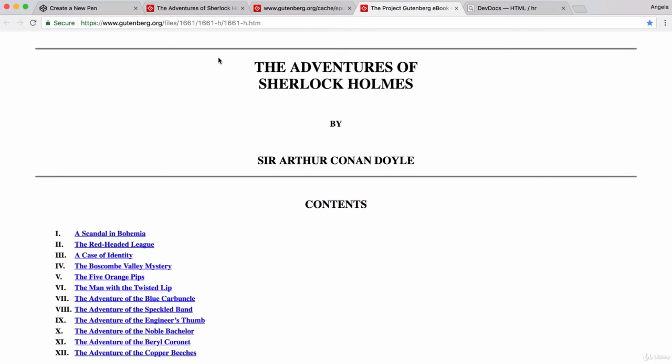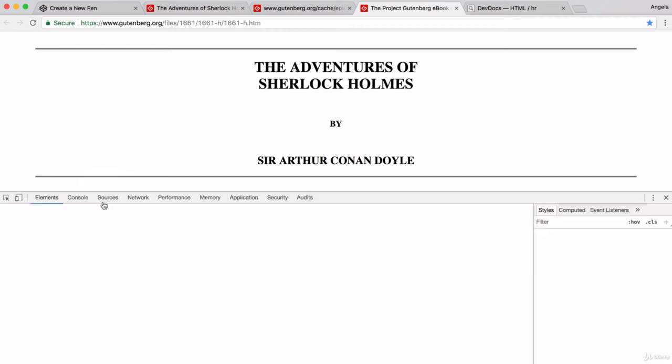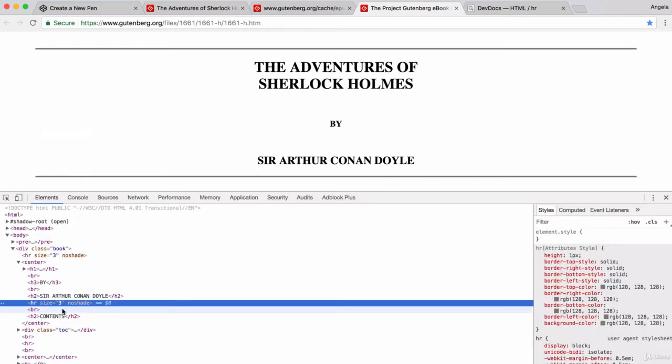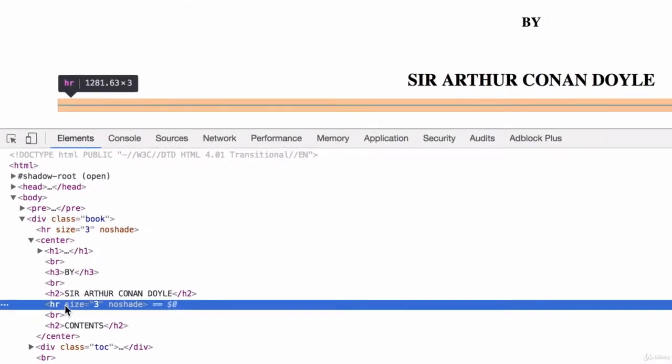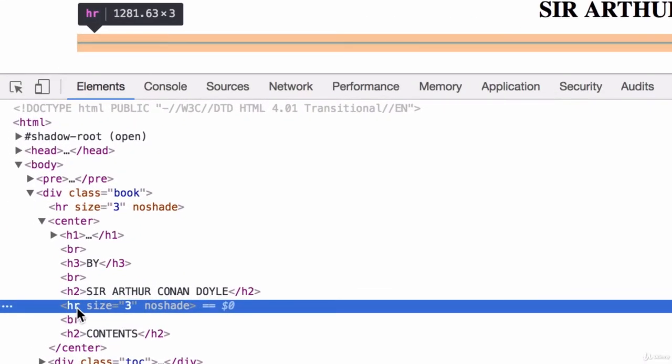Now, this is the part where I show you a neat trick. On any web page that you open in Chrome, you can simply right-click on the element that you're interested in and click Inspect in order to look at the HTML and CSS code that's being rendered in the background by the browser. You can see here, they've got an HR element, horizontal rule, but they've also got all of this going on afterwards. What exactly is that?